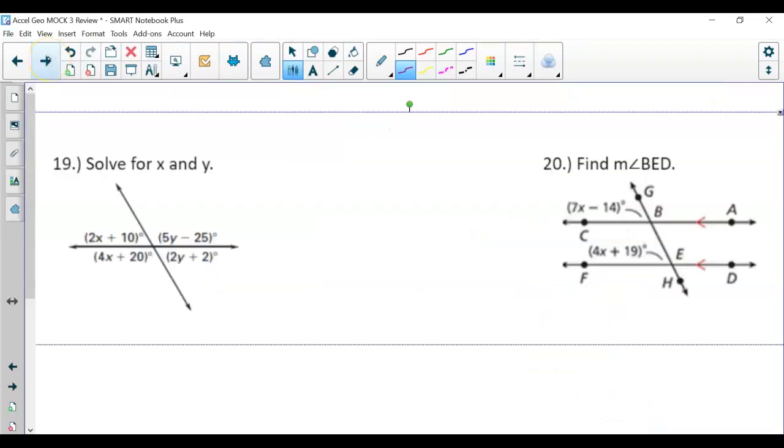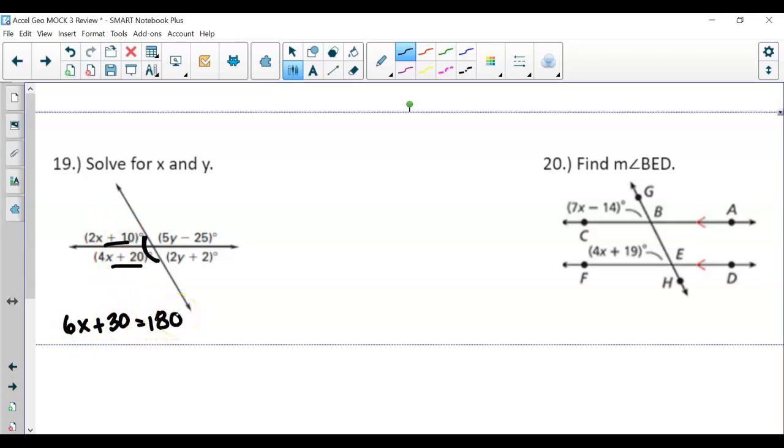So now 19 and 20, again, going back to our angle relationships. Now we have vertical here. We're solving for x and y. Now notice, though, do we set anything equal to each other? No, because notice how here our two x values are a linear pair. So they're not equal, right? They add up to equal 180. So combining like terms, 6x plus 30 is equal to 180.